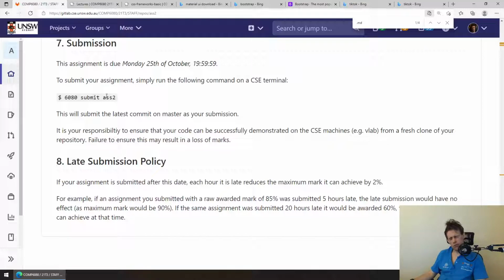Please don't leave running this command until 5 minutes before the deadline. You can submit this today. Oh, I have to make sure I've set it up. But in theory, you should be able to submit it today. If there's a couple of bugs that I haven't checked, we'll fix that. But if it's the weekend of week 4, just go submit it. You can submit it again. There's literally no harm in just submitting it once, because if it works the first time, it's going to work the next time. So don't leave it till an hour before it's due to try and submit it, right?